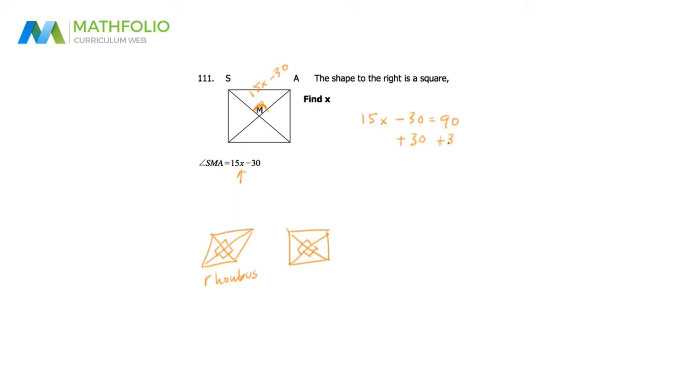So when we start to solve this, we've now got 15x equals 120. When we divide both sides by 15, we end up with x equals, I'm pretty sure it's 8. 5 into 15 goes 3 times. 5 into 120, well, 5 into 100 goes 20, and then there's another 20, and 5 goes into 24. So that's 24. 3 into 24 is 8. So that is our answer for 111.